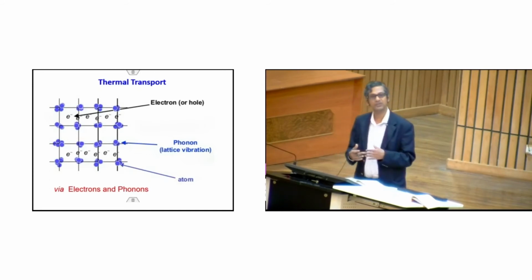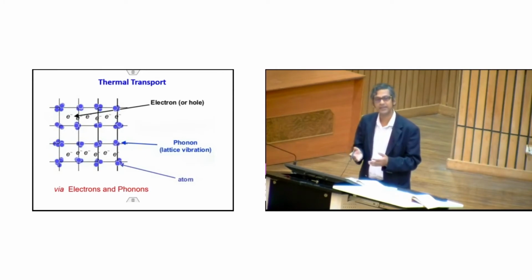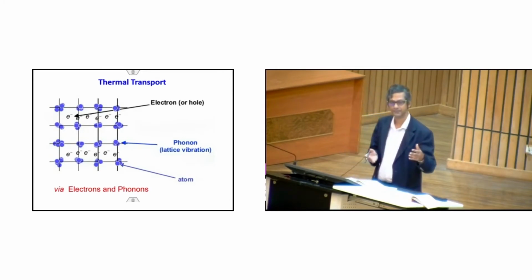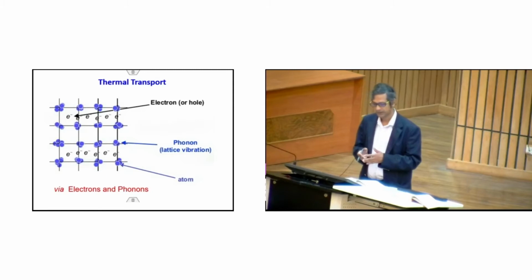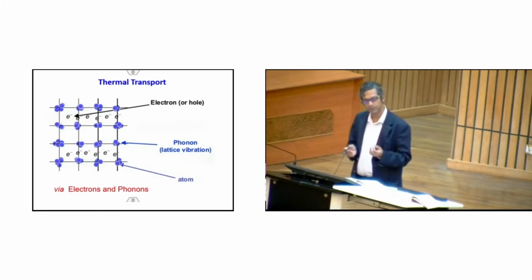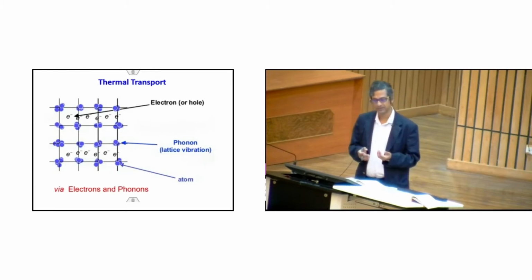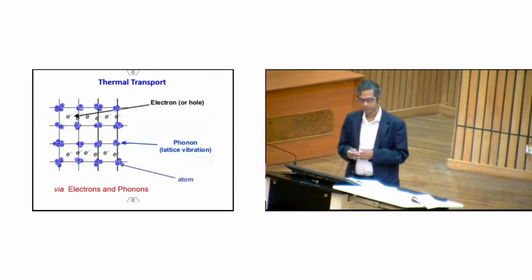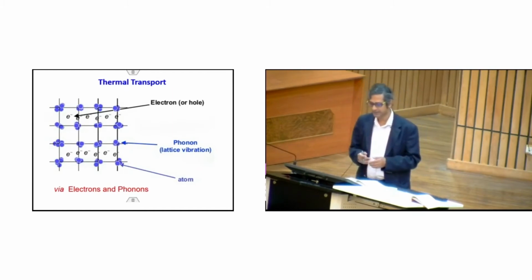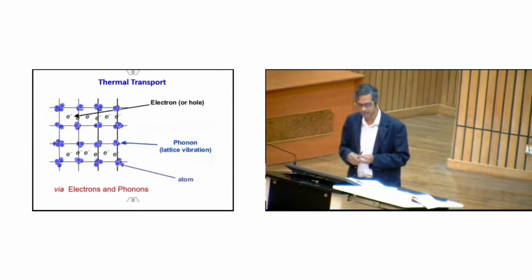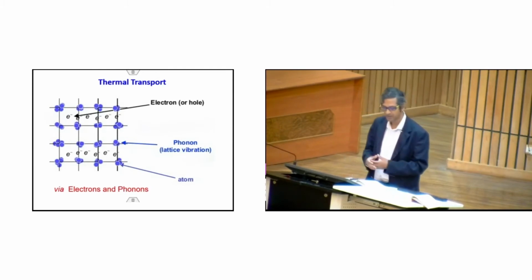So, because electrons are freely available in metal, the moment you heat up or provide heat to the system, electrons will take out the heat, they will get energized, and that is how they can conduct or transfer the heat. That is the important thing. You can also have holes like in semiconductors, which can also act as a transporting agent for the heat, right. That is possible. But the other thing which is possible is that as you heat the material, now listen to me carefully, what would happen?